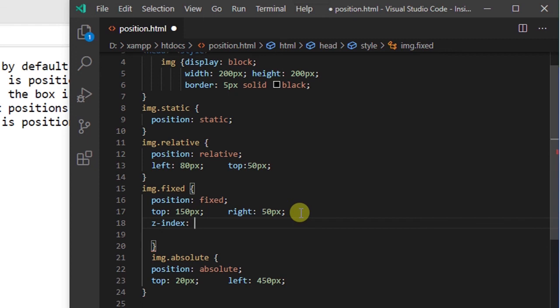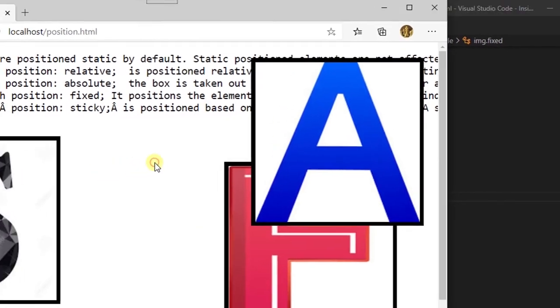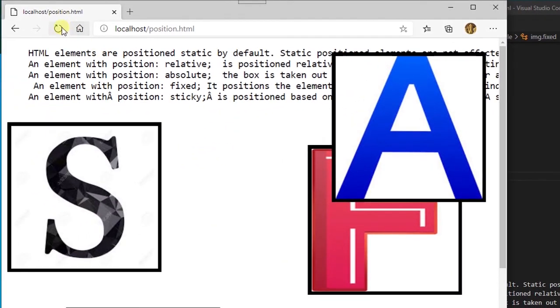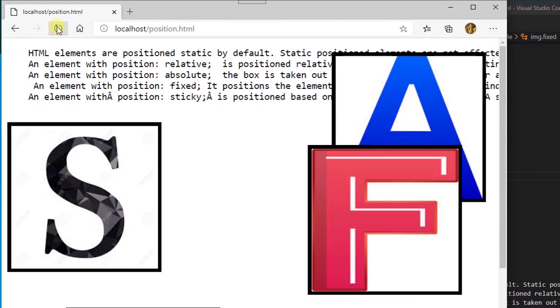Let's suppose its value is 10. Now save the file, come to the browser and refresh the browser. Now the F is displayed at the top of the A. So in this way you can display any element you want at the top.